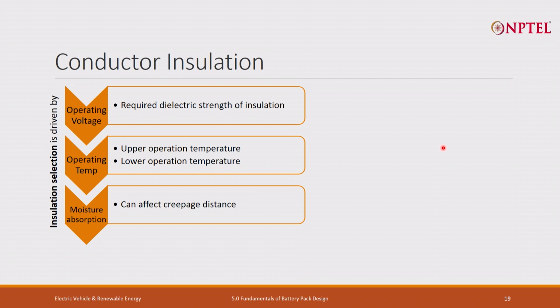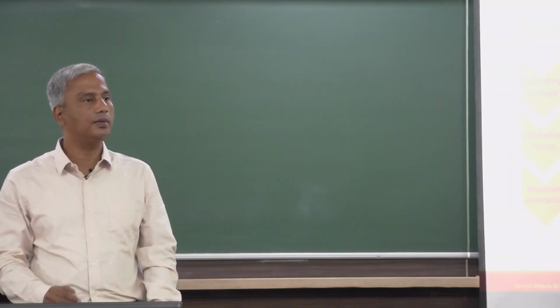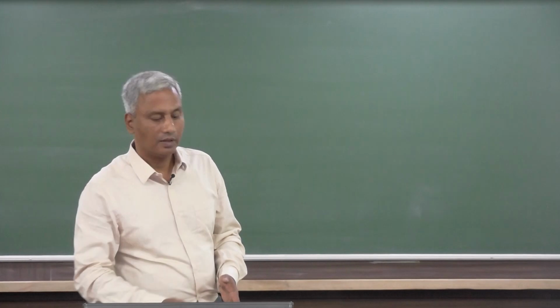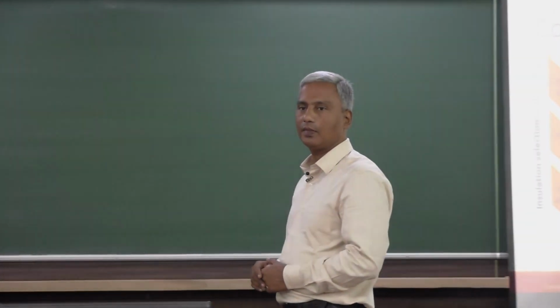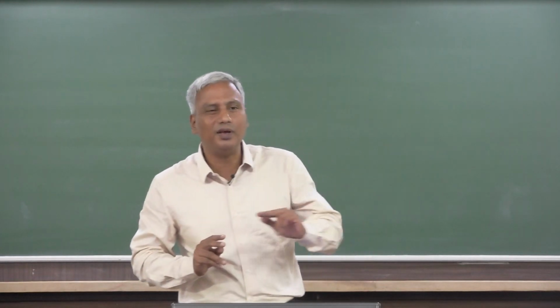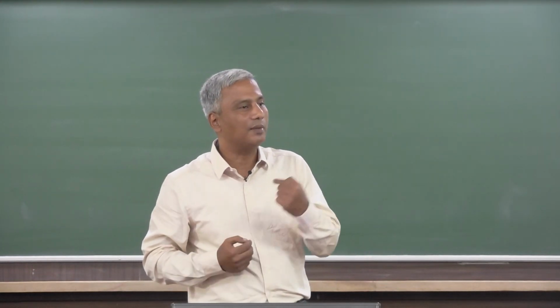If the IP rating is not done properly, the insulation especially can absorb some moisture. A conductor like copper can form oxide layers. If you are using steel type of conductors, it can form rust. So, all those things have to be taken care of. Moisture absorption could also increase your contact resistance. It could increase the creepage, from where up to which length the moisture can be absorbed.